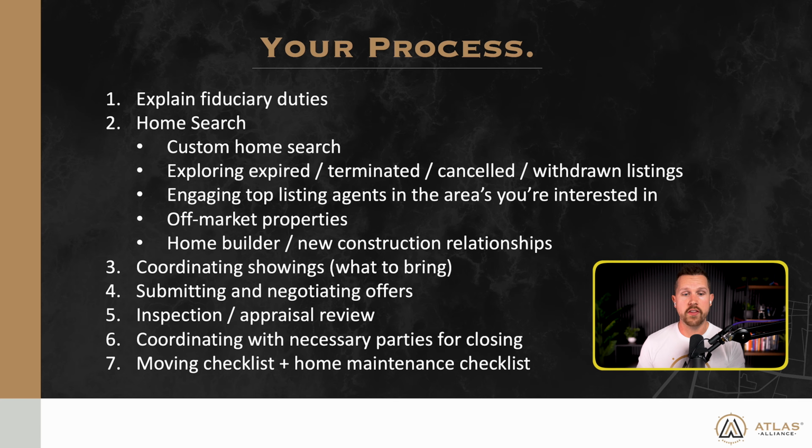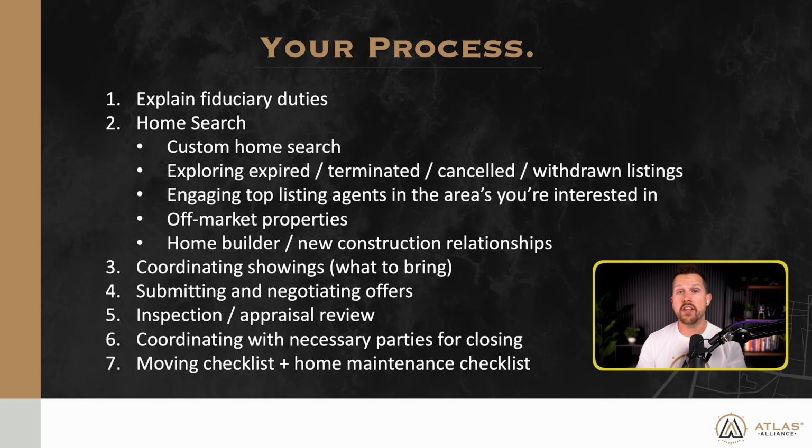Well, the first thing that we're going to do is we're going to do the custom home search. Now that you know their criteria, their non-negotiables, their wish list, the areas, the types of home and their budget, you can set them up on a custom search, not a generic search, but a custom one. Now, the reason why I wanted to go above and beyond by asking all those questions is because on my MLS, we have something called concierge mode. In concierge mode, you approve listings before they get to your clients.